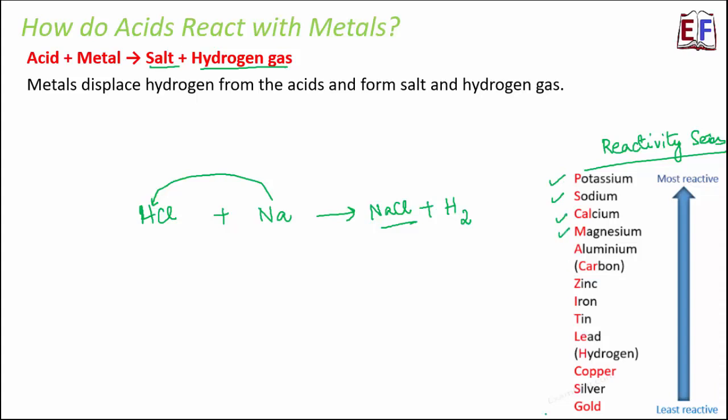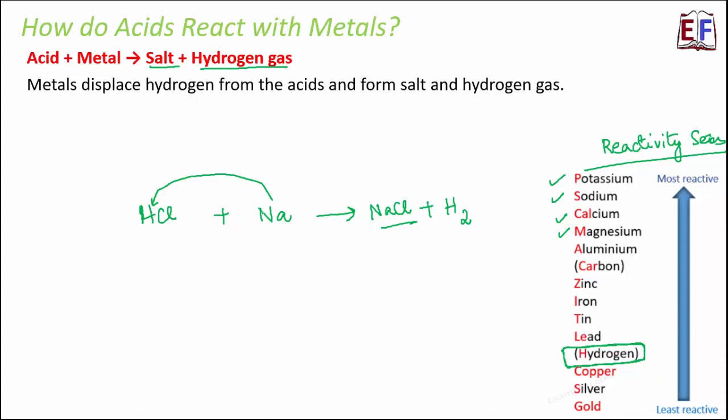We will take this analogy. Let's suppose that there are two players. Somebody who is more powerful will be able to displace the other person with his or her power. So the powerful wins, and that analogy works here. If a metal is more reactive than hydrogen, where is hydrogen in this series? This is where hydrogen is placed. Any metal which is more reactive than hydrogen will be able to displace hydrogen and take its position. But any metal which is less reactive than hydrogen will not be able to do that.